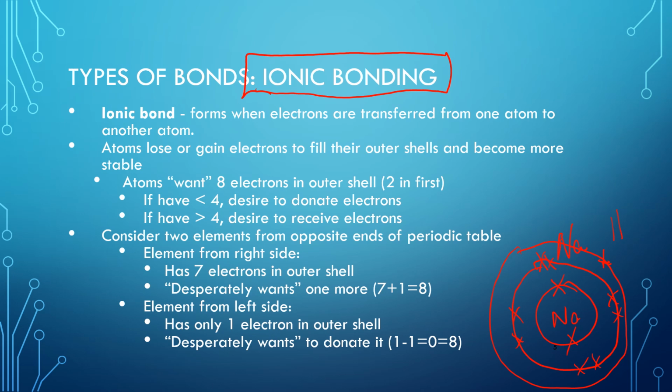Atoms are more stable when they have their outermost energy level full. If it's the second or third, that would be 8 electrons. If it's only the first, it would be 2. If an atom has an unfilled outer shell, it will form bonds to try to get a filled outer shell. So if sodium can get rid of that 1 electron, it will have 2 energy shells and they'll both be full. That makes it more stable. So sodium will participate in reactions where it can get rid of that outermost electron.